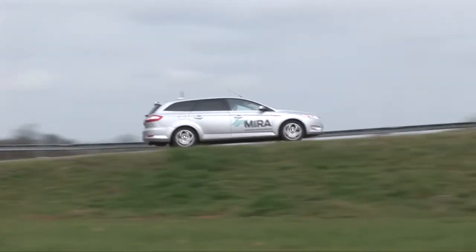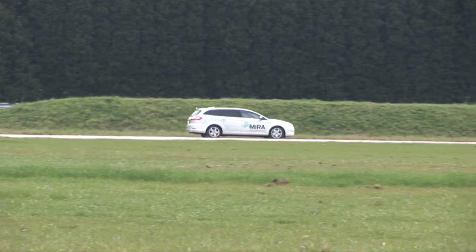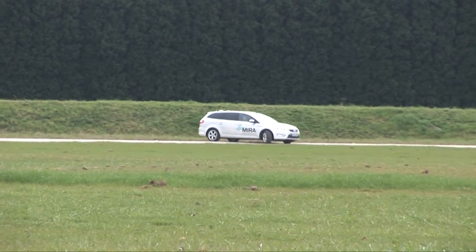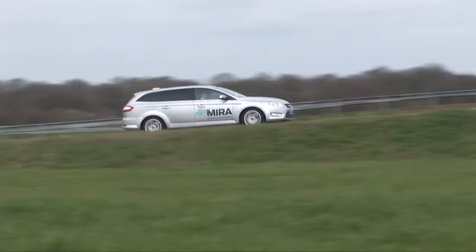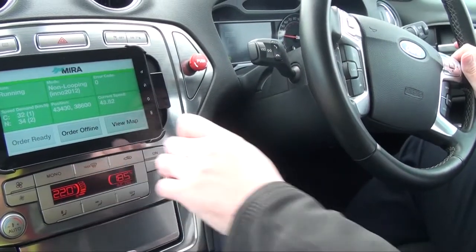Here, this NAV car is using the circuit's network to test different scenarios at exactly the same point on the track. The NAV car is programmed to brake and accelerate at exactly the same position in a series of tests, executing the same scenario repeatedly while other variables are changed.